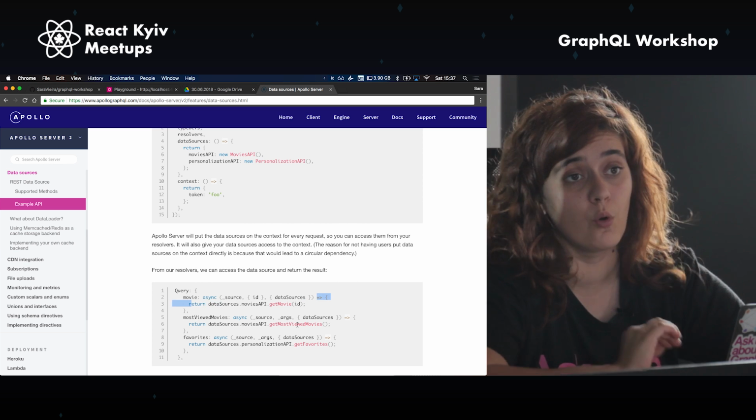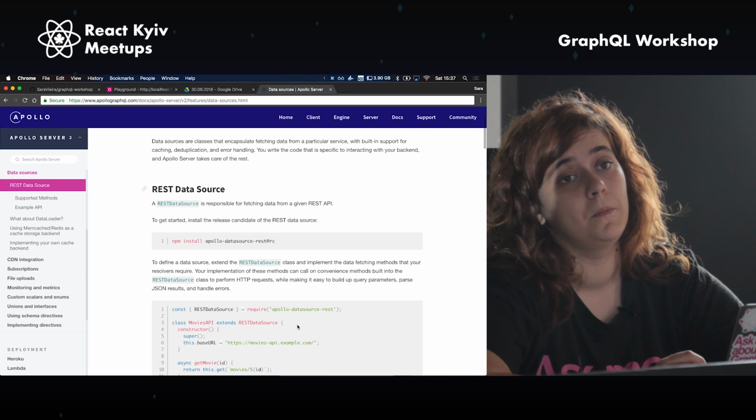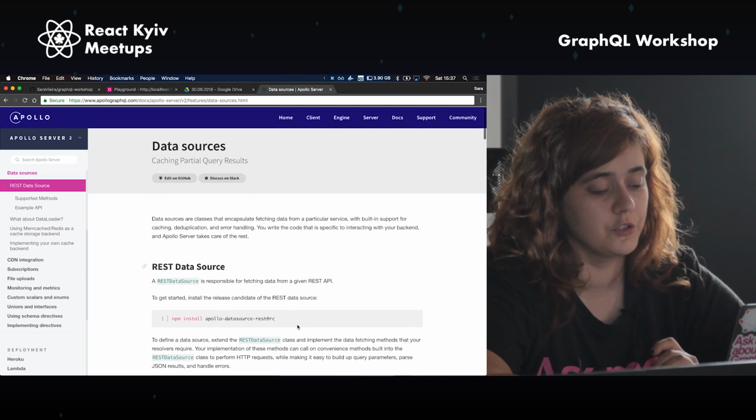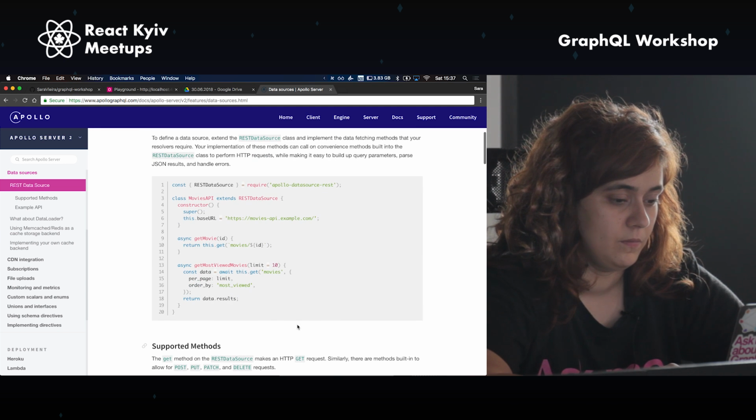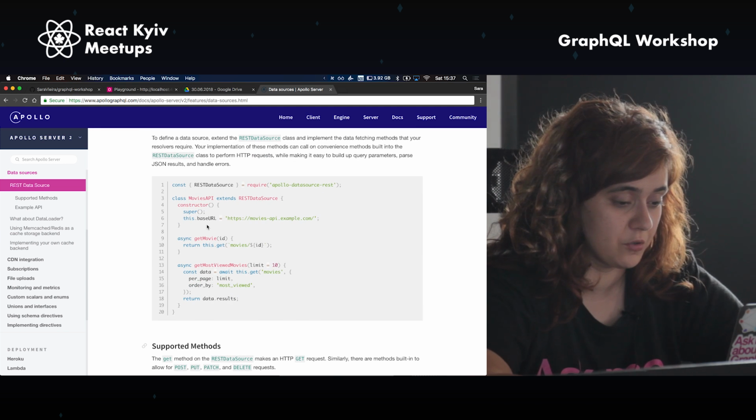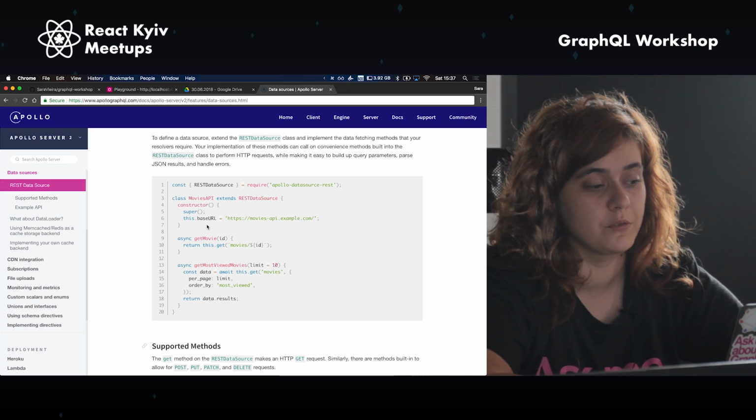The type definitions, you always have to do them. But I need to write resolvers? Yeah, you still need to write resolvers, but they're a lot simpler. You can access a data source like this, but you will still need to write resolvers. And I need to find by ID and write it by myself, yes? Not only by ID, you will also need to implement some filters, whatever front-end developers will require from you.